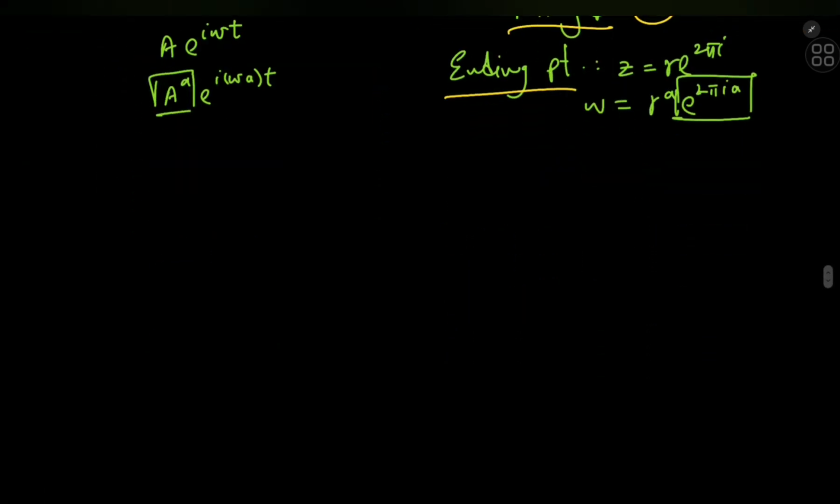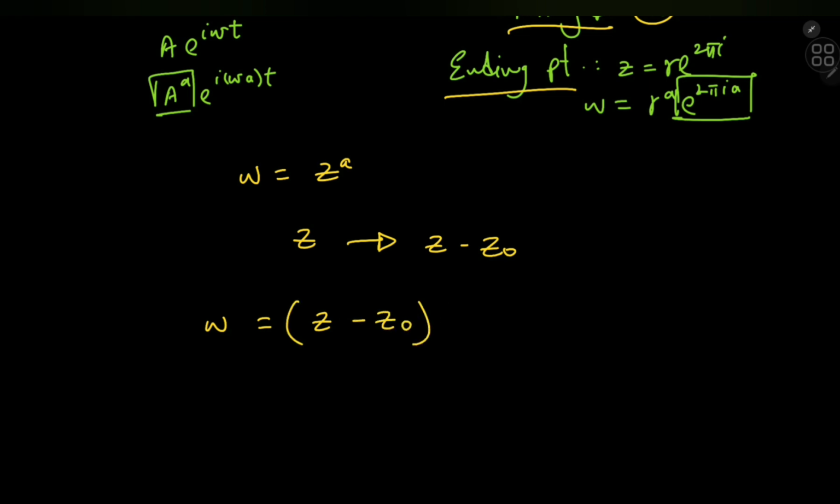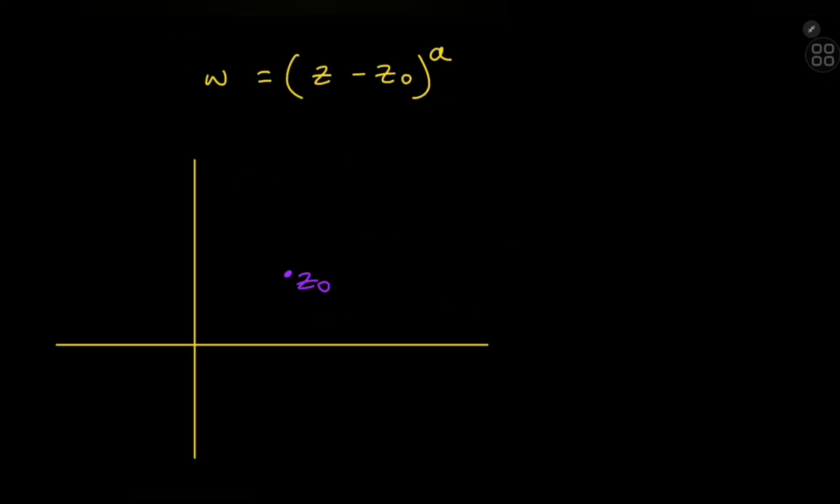So let's start off simple. w equals z to the a, the cases outlined before, and we perform a transformation from the z realm to the z minus z naught realm, where z naught is some non-zero complex number. Okay, well in that case, w equals z minus z naught to the a. Now what does this look like in the complex plane? Well, if you took a guess and said that we can study it exactly the same way as before, only instead of having the origin as the center of our circular path, we could take the center to be z naught.